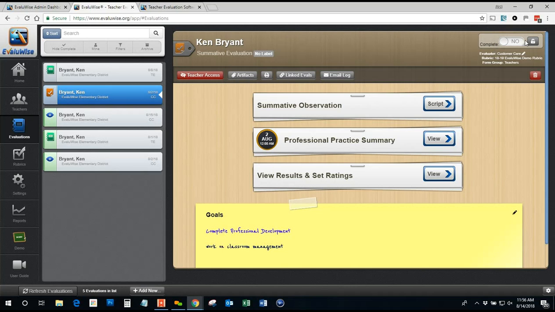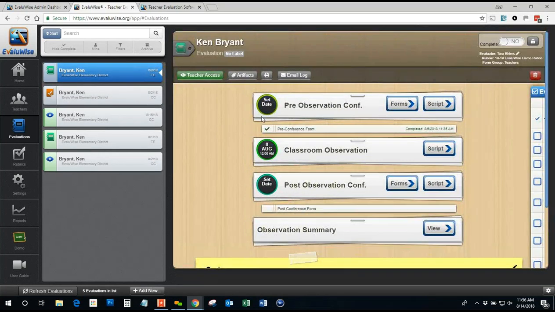So this is the way that you will be doing it from now on. Keep in mind too, if you do mark those complete, it does also mark the pre-conference, post-conference forms complete or section complete, so that the teacher can no longer edit their responses. If you're not marking those individual sections as you go, this one will complete those for you as well. So we standardized the process once again.